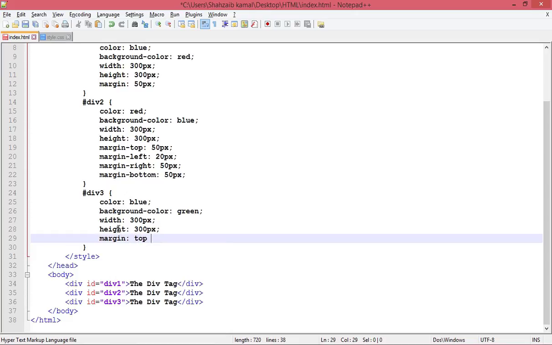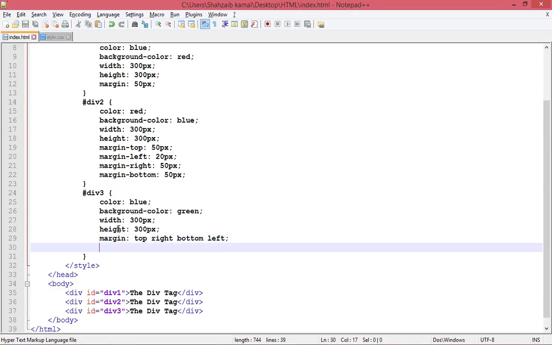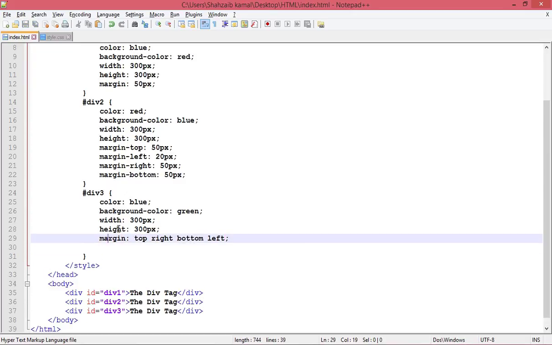First the top, and without any comma or semicolon, simply add a space: top, right, bottom, and left. This is a way to create the margin. So, just to not confuse you, I'm commenting this one out and ending this.